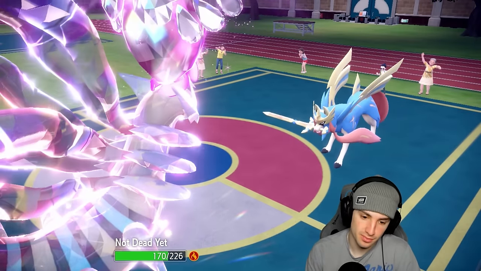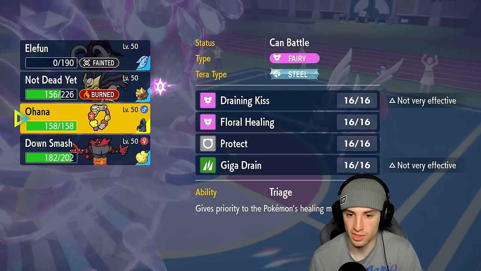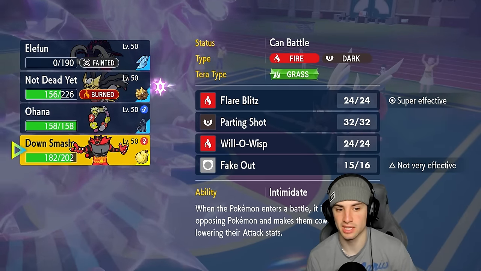We got to figure out how we're going to play this one, because I don't have Protect on this guy. I mean, I could go in the Confi. And what would Confi do? Floral Healing, Draining Kiss, nothing really. I mean, Intimidate's going to be our best bet.